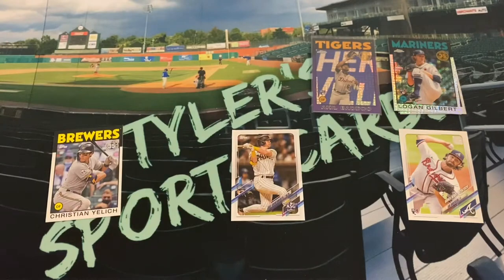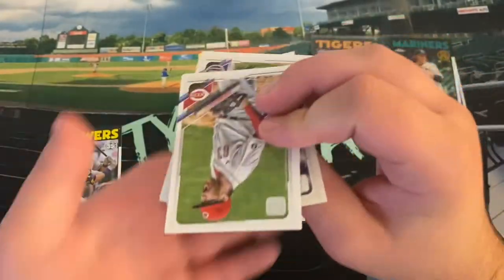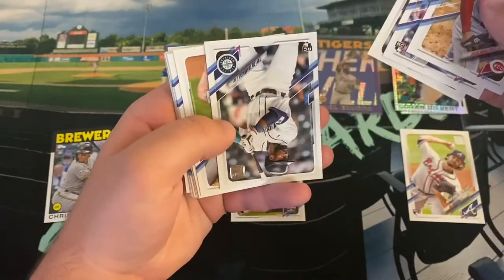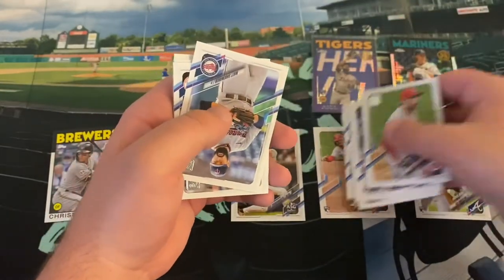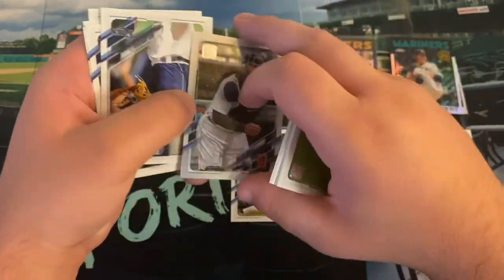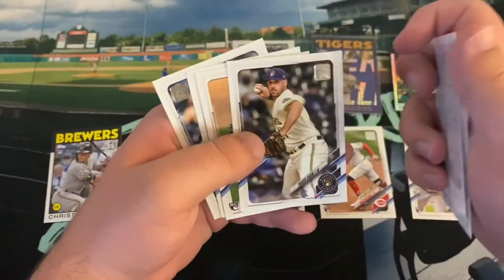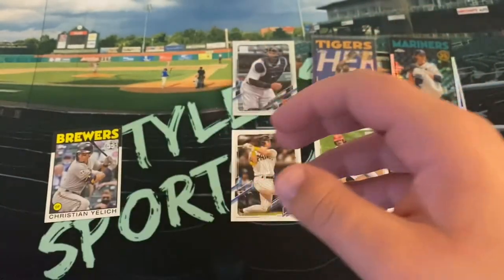These are going to make a mess quickly so I'm going to move them over — my base pile. Pack number three of 24 — might need to speed this up a little. Sean Doolittle, Huascar Ynoa, Jackie Bradley Jr., Taylor Trammell, Trevor May, Jonathan India rookie debut — that's a very nice one. Matt Shoemaker, Tyler Wade. Our first silver foil — rainbow foil is Wilson Ramos, former Met, former Twin, former National, former Philly. Nick Anderson, Travis Shaw, Connor Brogdon, Franklin Kilome, and Eric Gonzalez.